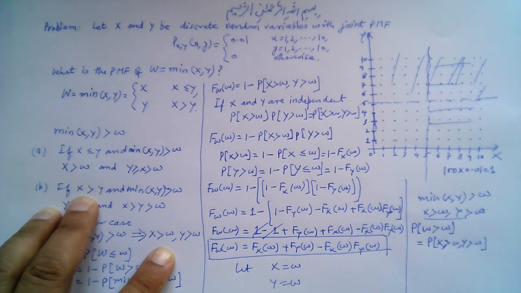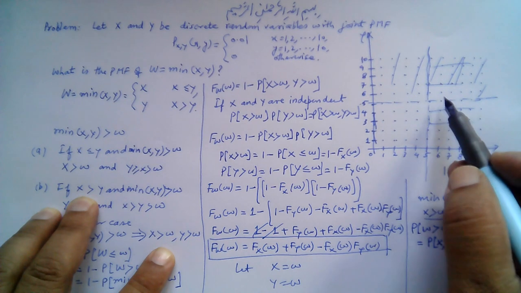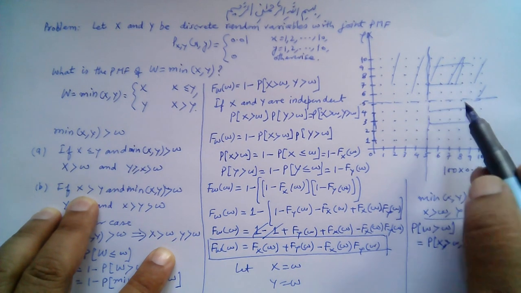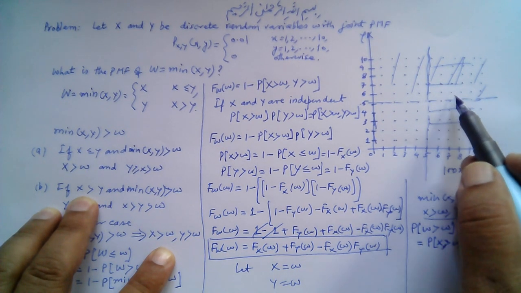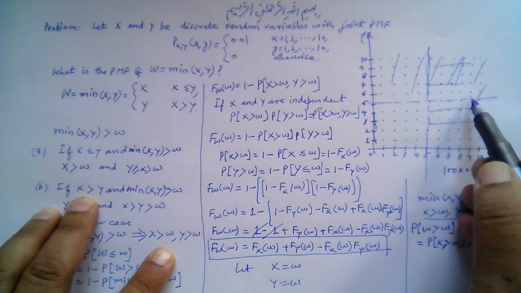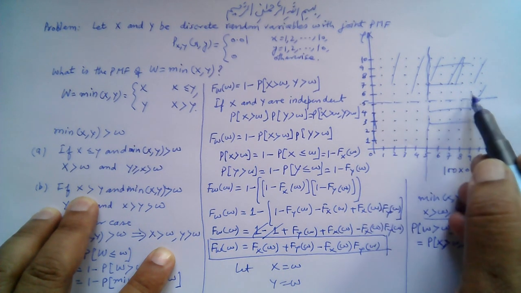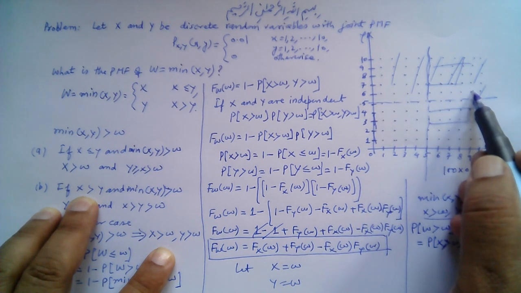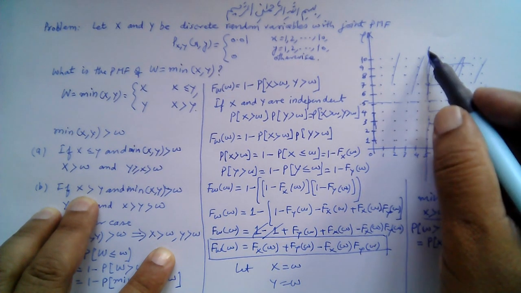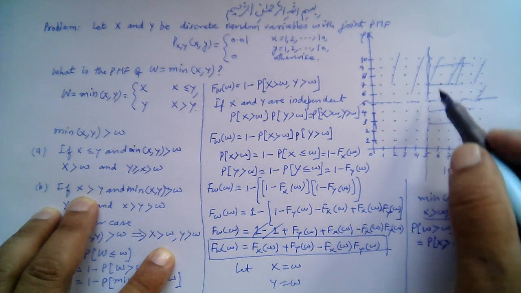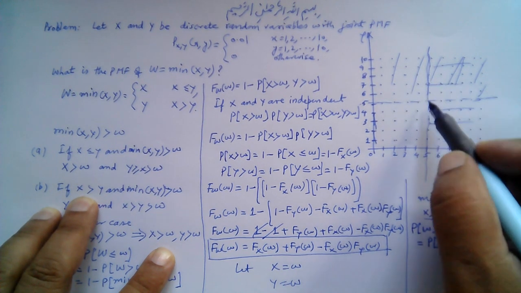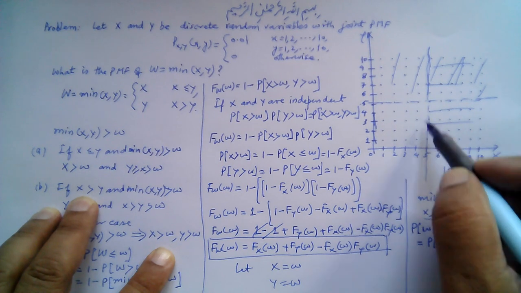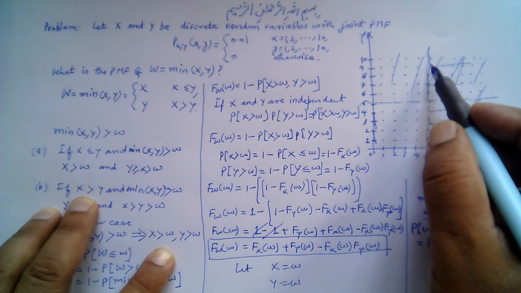But we're not interested in the total probability at this point, we are interested in the probability of this region only. So the length of this row here is 10 in total, and minus this w, right? So this will give us the length of this row. Then again, the length of this column is 10, and then minus this w here, right? So this will give us the length of this column.